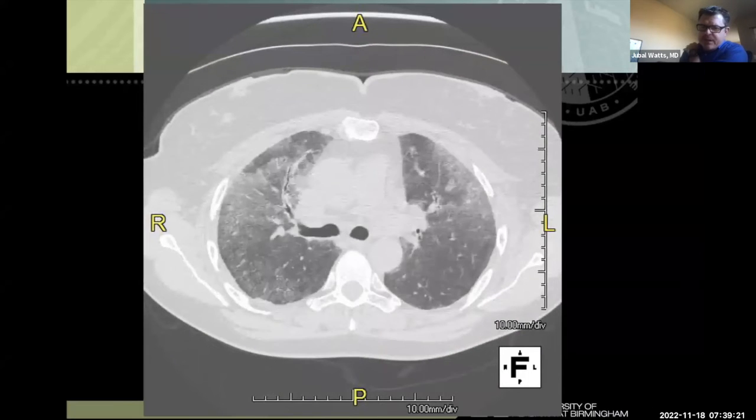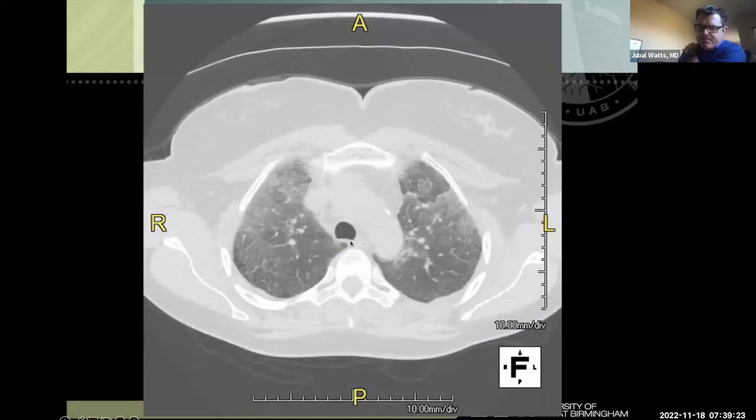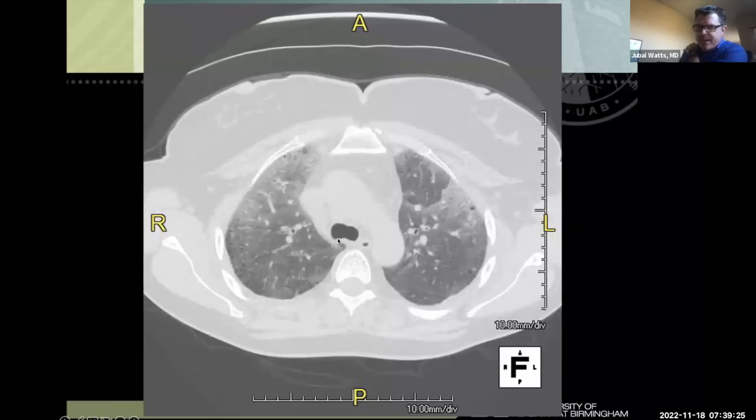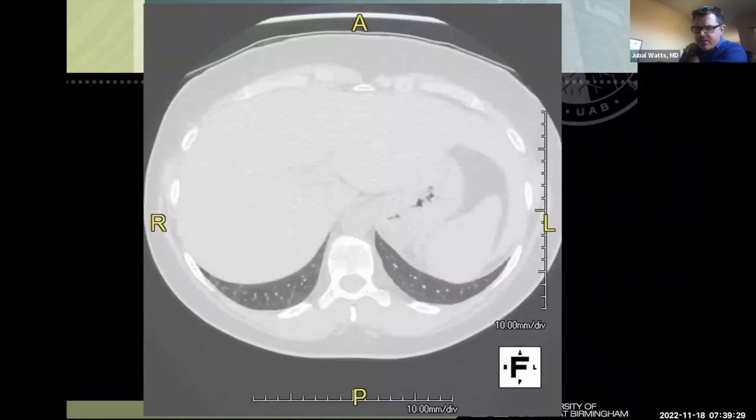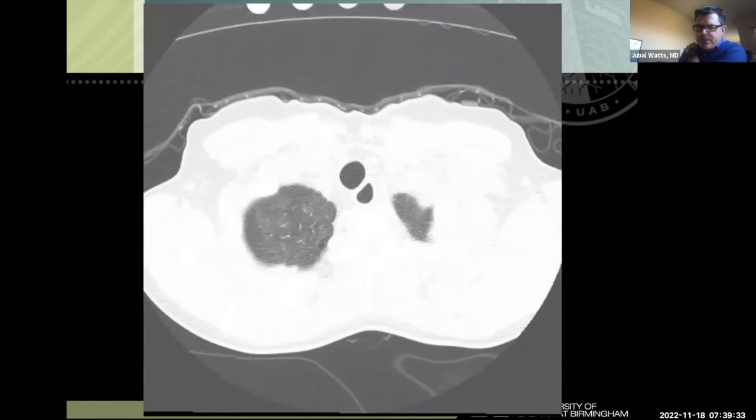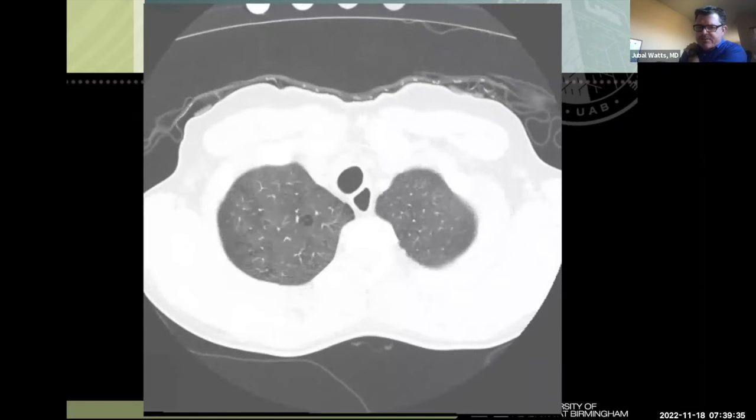And here's the expiratory images. You can see the membranous trachea is flat. We've got some air trapping, not severe though, like you would see in cases of HP. Here is just a different case of DIP.